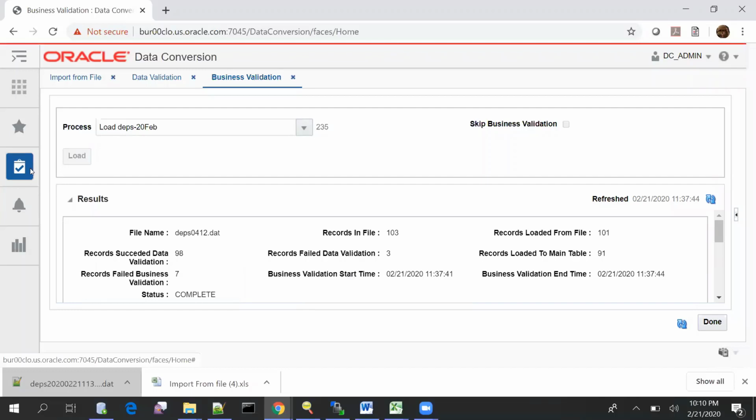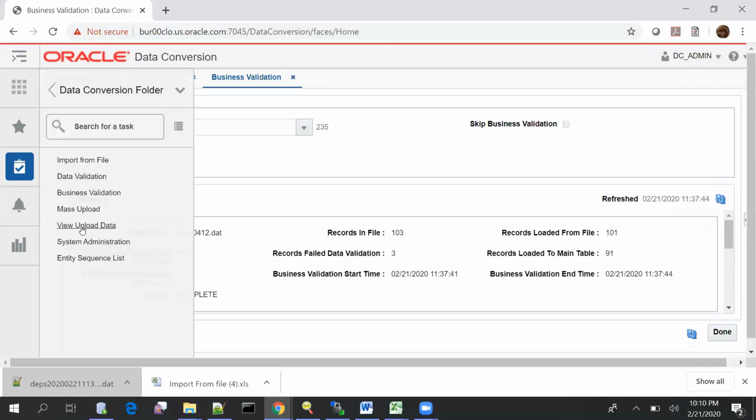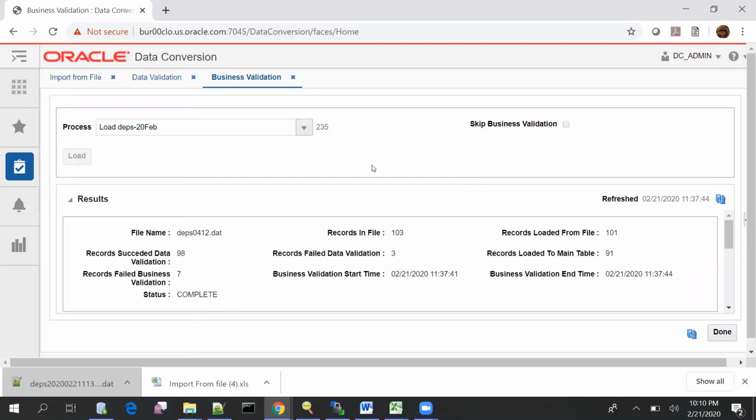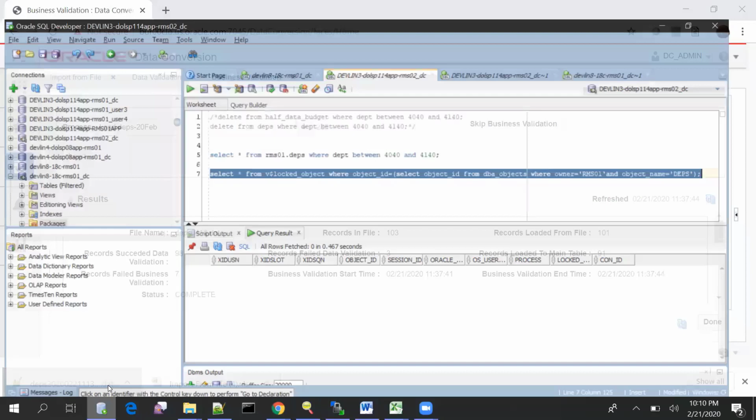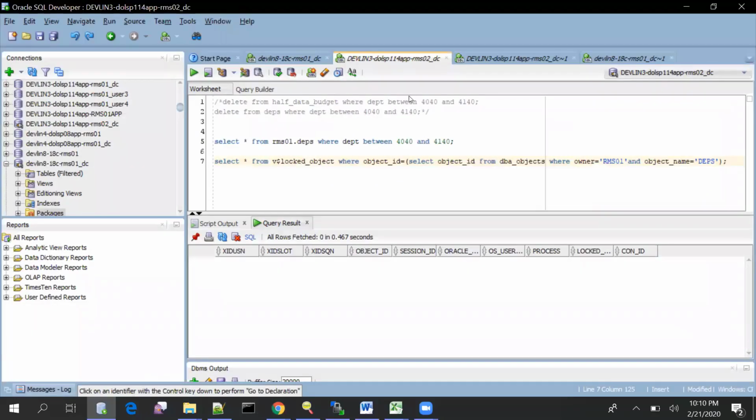Earlier, before we had the Apex data viewer, we had a screen called view upload data. This is again a UI on the same application through which you can see, or a more convenient way, from version 16030 onwards, we have the Apex data viewer enabled for the RMS schema. Since we are loading this data into the RMS schema, I don't have the Apex schema, so I'm directly verifying this on my SQL Developer.